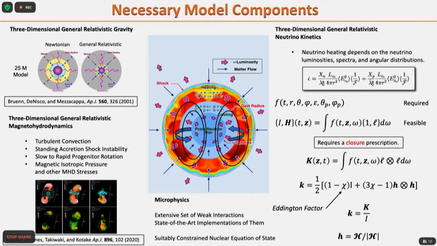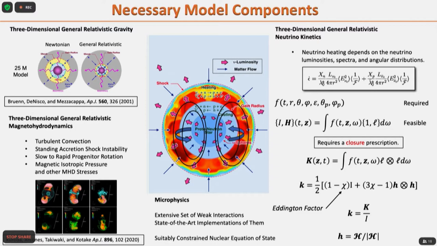And the state of the art now is about conducting general, quasi-general relativistic, as we'll see, or fully general relativistic two-moment supernova simulations with this sort of moment kinetics versus the Boltzmann kinetics. Now, when you integrate the Boltzmann equation over angles and weight it, you find the equations for I and H.